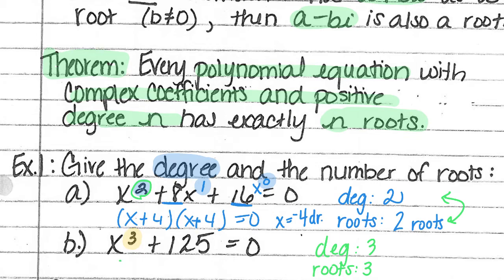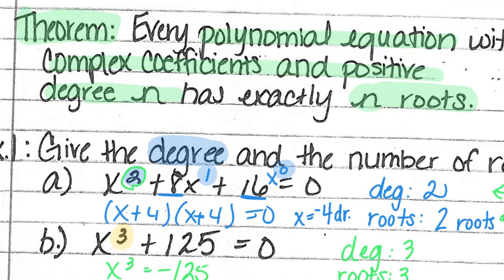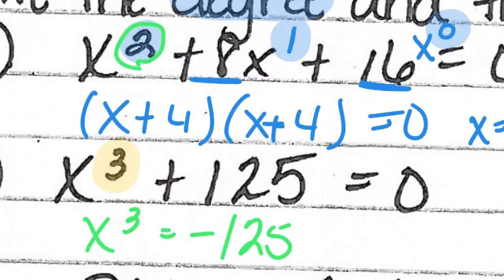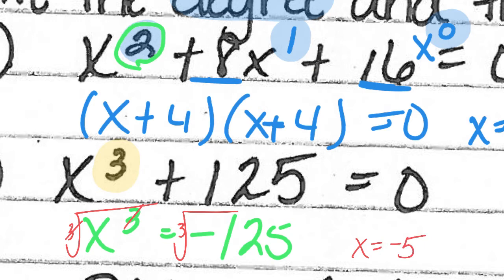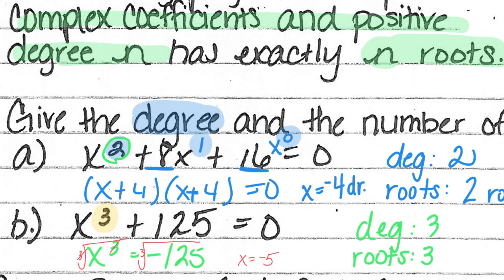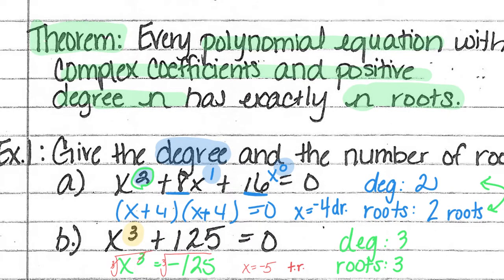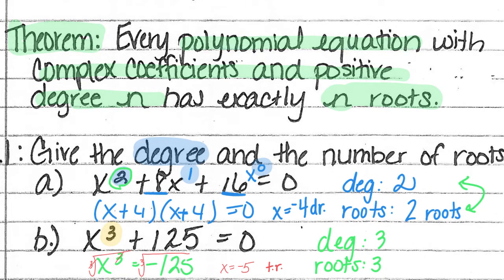Now, if I actually solve this, I can subtract. The reason why I'm doing this is a lot of people forgot how to solve this one today in class. So I'm going to subtract 125, and then when I take the perfect cube of each side, remember that x is going to equal negative 5. Negative 125 can be negative 5 times negative 5 times negative 5. And remember that this one, in this case, would be a triple root. We don't typically say triple root, but that's what's happening here. So really what this theorem is telling us is that the degrees and the roots will match.